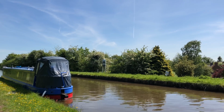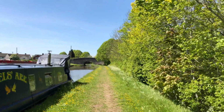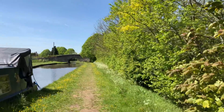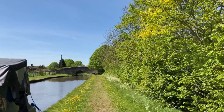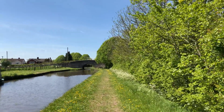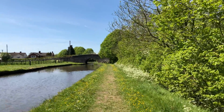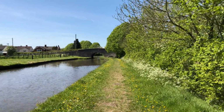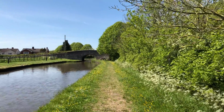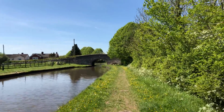So, we're going to pan the camera around now and just walk up to the bridge. I haven't been moored up here for probably 4 years, so you will have to forgive me if we get to the destination by the bridge and it turns out to be an entirely inaccurate fool's errand I've taken us on. But if I keep walking us down here, no pressure. Again, just enjoy the excitement and the experience of POV narrowboat life.